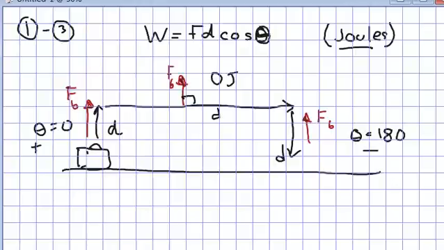We can also look at the work done by the gravity force, and the gravity force, of course, is straight down at all 3 locations. And the analysis is the same. Look at the direction of the gravity force, look at the distance traveled, evaluate the cosine of the angle in between those, and that will tell you whether you're doing positive work, negative work, or 0 work.